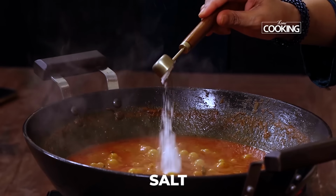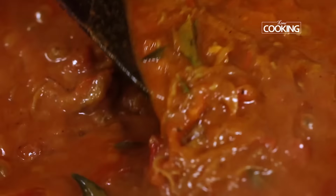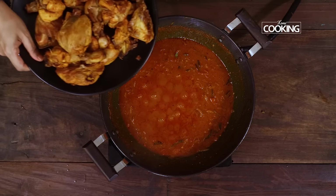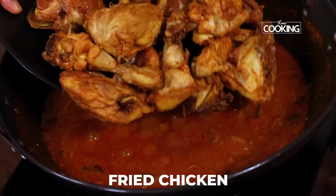So I'm going to season with a little salt. At this point you can check, and if you need more salt you can add. The flavors are perfect. Now I'm going to add the fried chicken pieces to the masala.